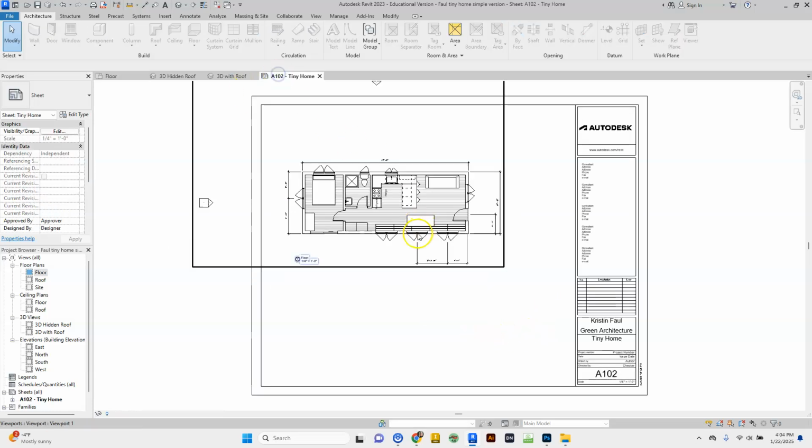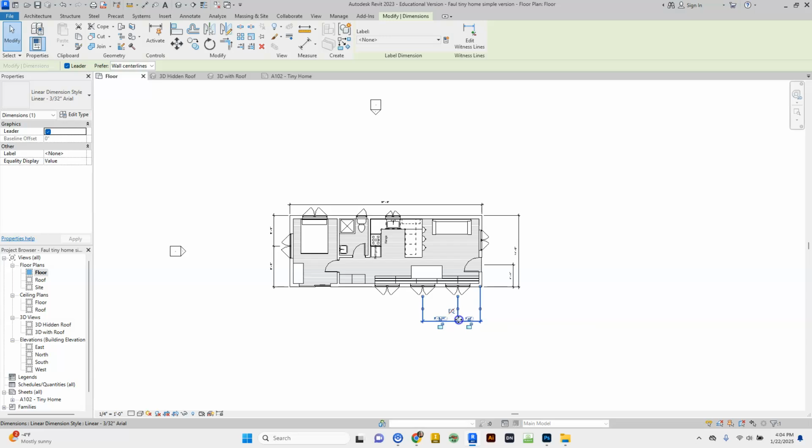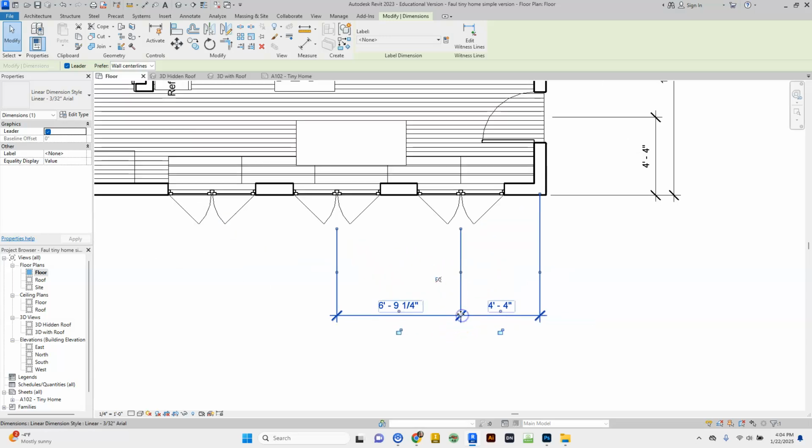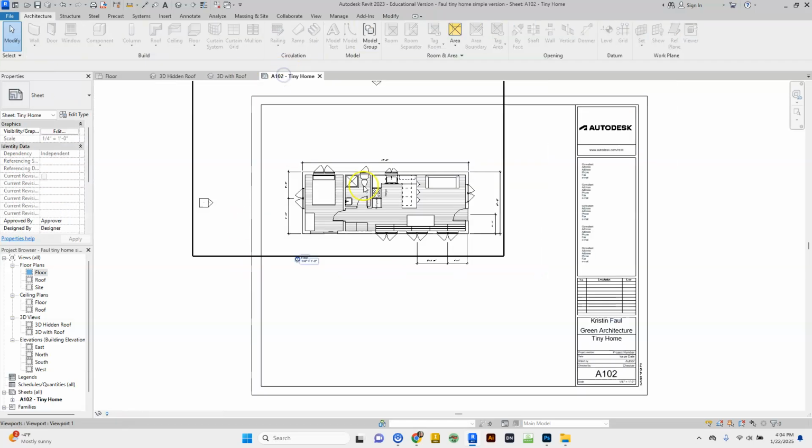When I was looking in my tiny home, I noticed that I had some dimensions here. I like those dimensions for the window. However, they're sticking out a little bit too far for my liking. So I'm actually just going to click and slide and see if I can move those in. There we go, just tightening those in. And what it looks like on this view is what it's going to look like here. So that looks much better. Oh, it actually didn't change it.